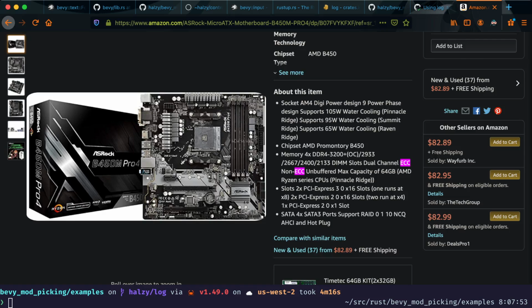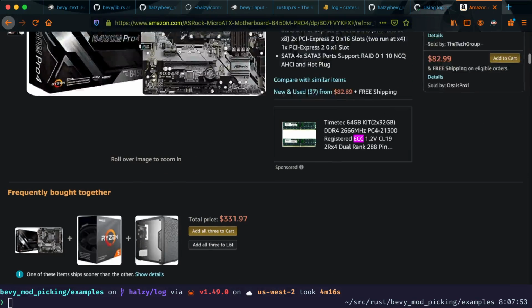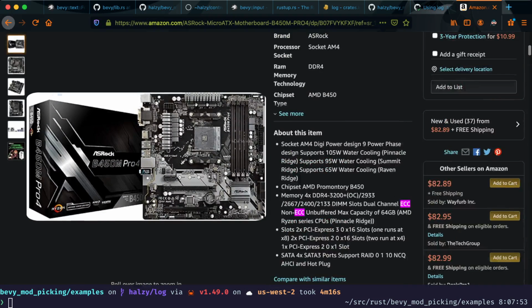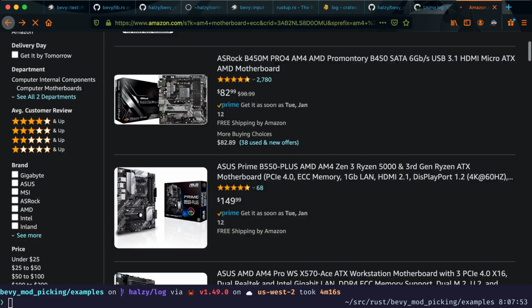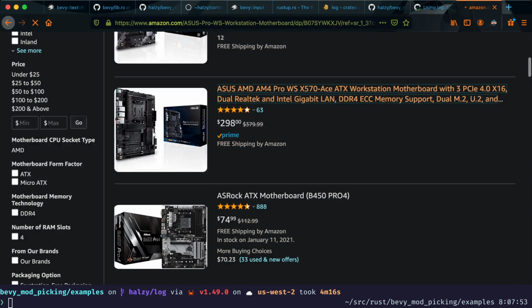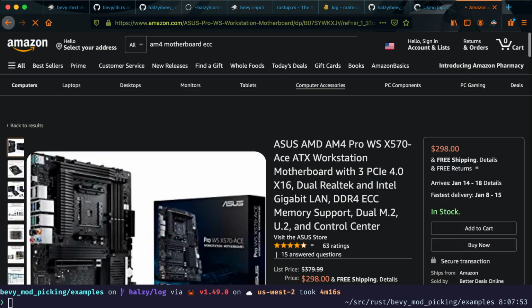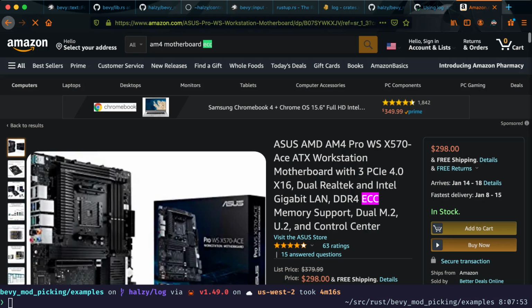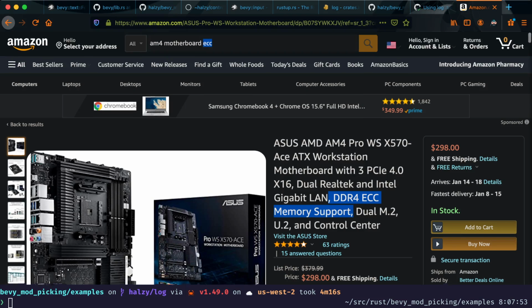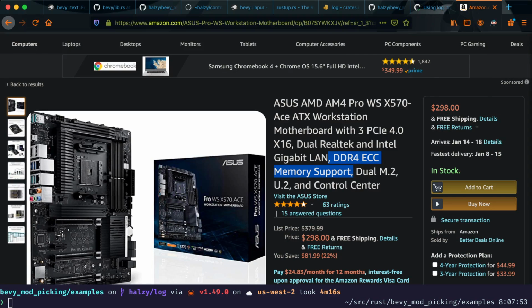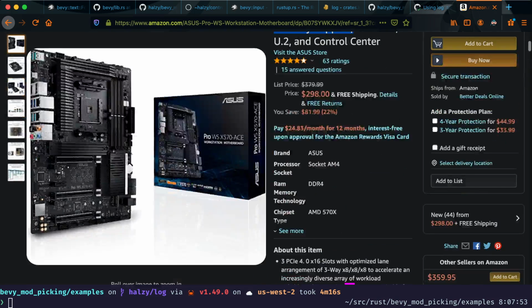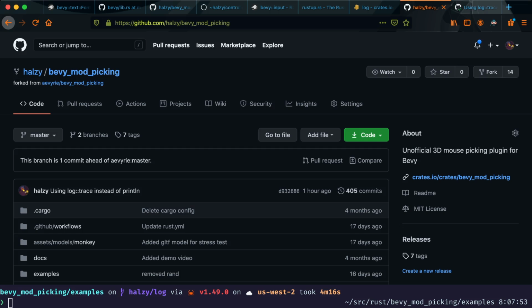Non-ECC. Yeah, DDR4 ECC memory support. So it looks like that stuff's out there.